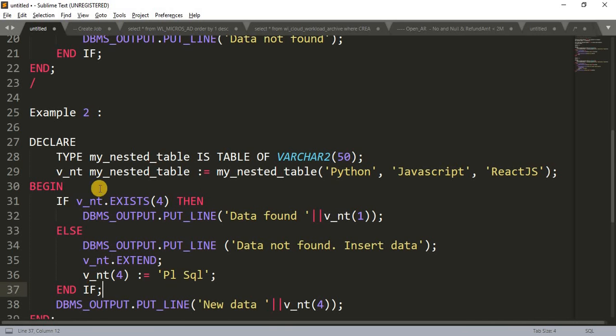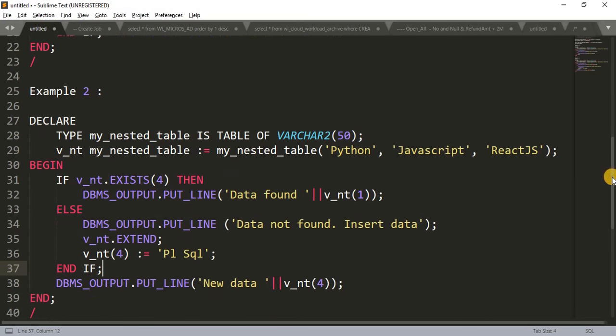This is how we can use the exist function here as well. After inserting the value, we print the output of what we inserted. Hope this example is also clear to you.